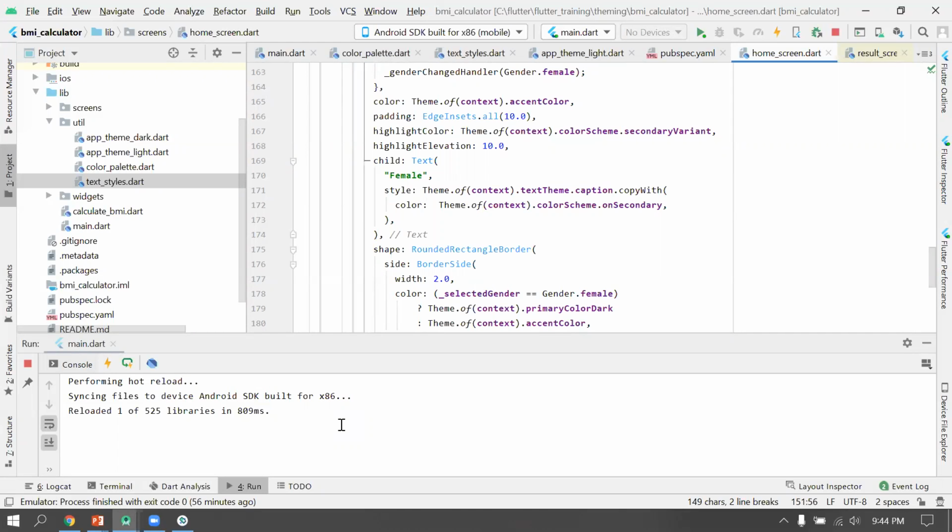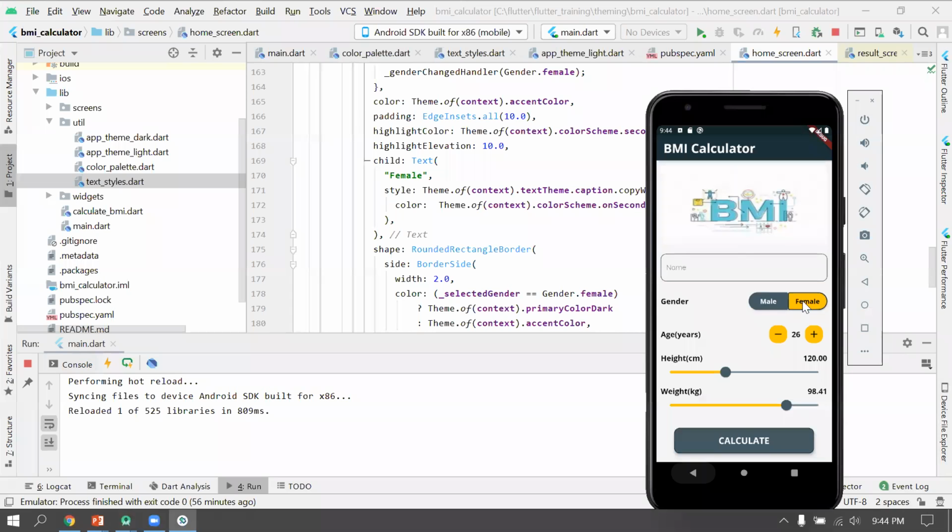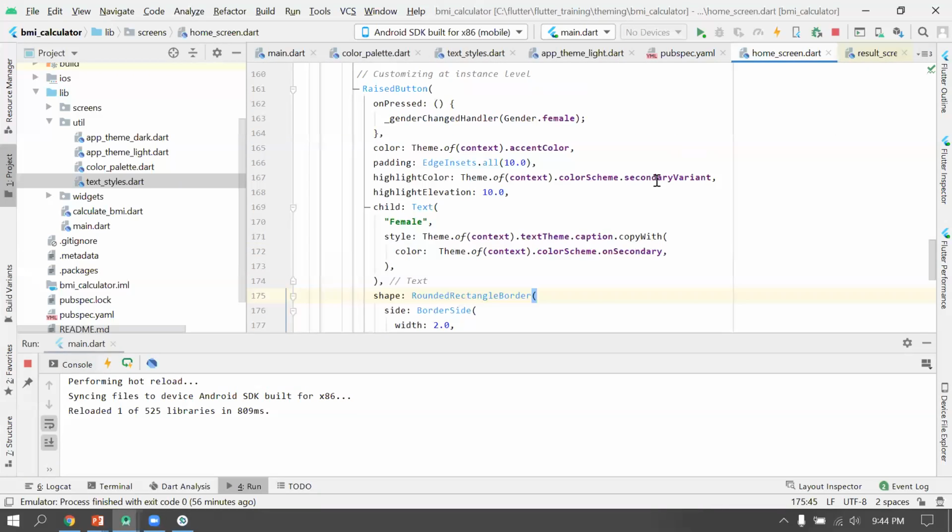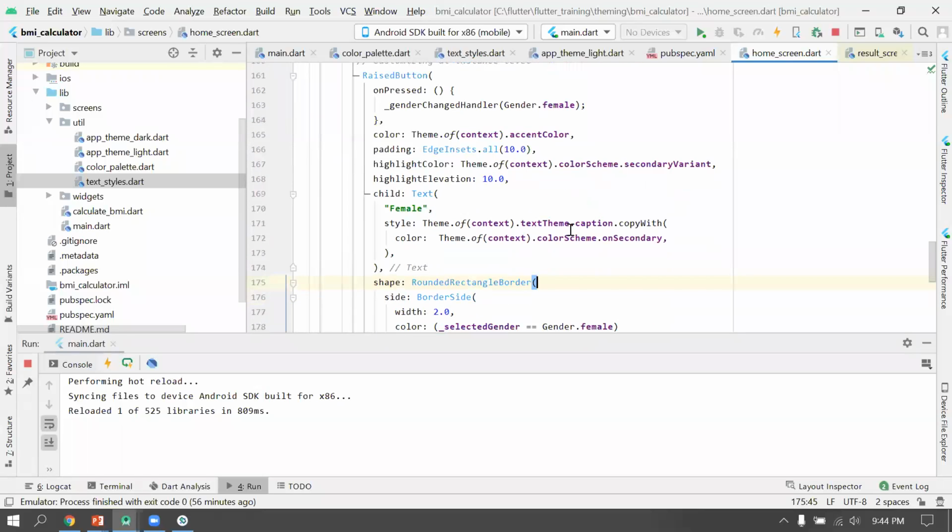And caption, on this one, I wanted caption to have a white color, but this one I wanted black. So there I was directly using caption here above, but here we are saying caption.copyWith, and then color I am overriding. So like this you can apply also, and you can override also.